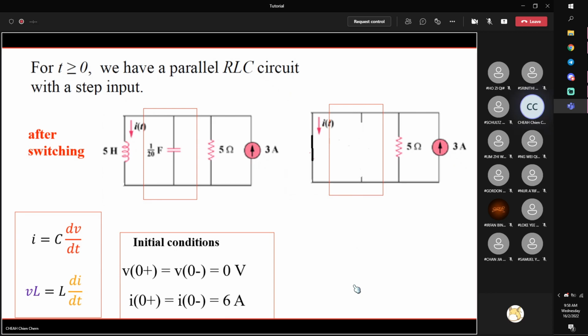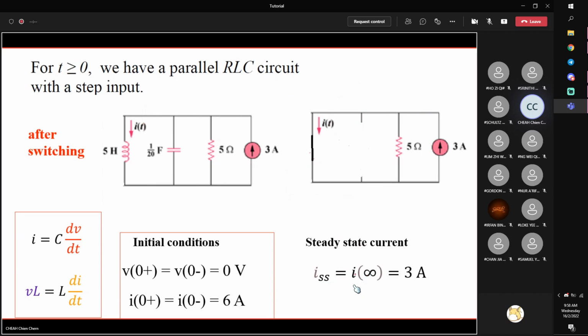Okay, this means that I can calculate this steady state current because this is just a resistor network, right? And because this is 0, as I said, these are all in parallel. If the voltage across the inductor is 0, it forces the others to be 0, including your resistor. If there's no voltage across the resistor, no current can flow through it. So all the current will flow through here, 3 ampere. That means that your steady state current is 3 amperes. Steady state current will be equal to 3 amperes.